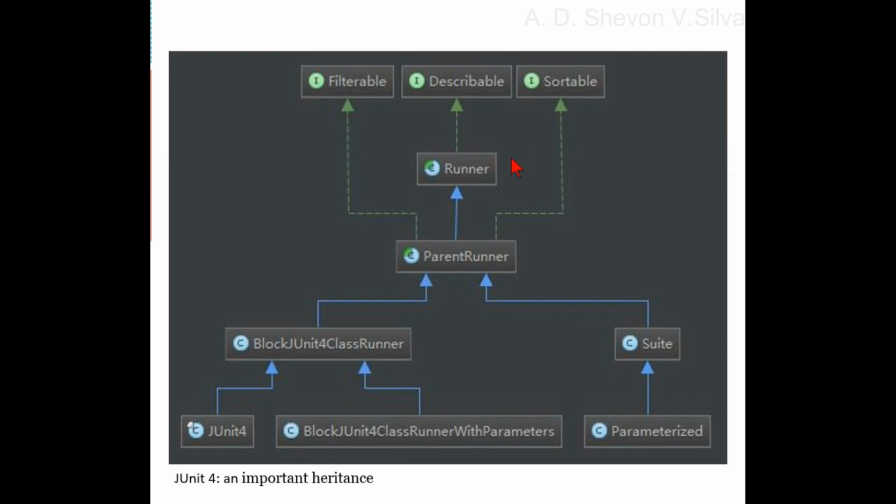And the superclass is Runner, and Runner implements the Describable interface.